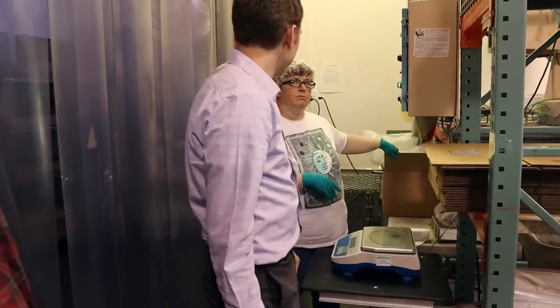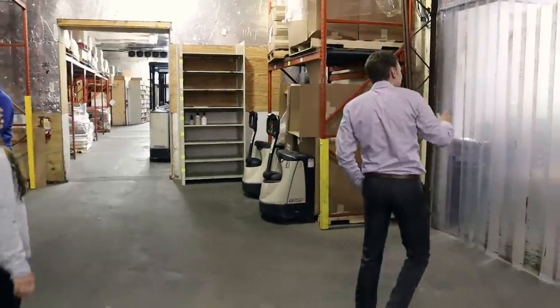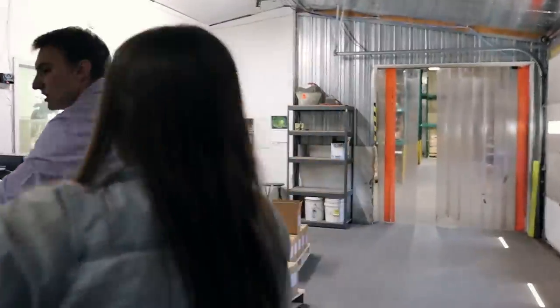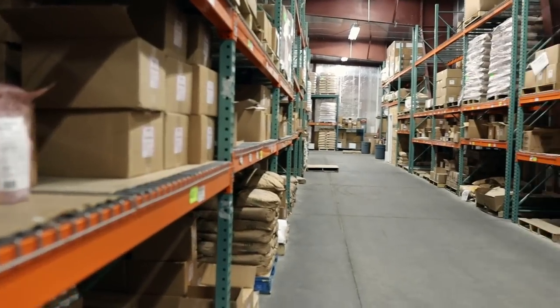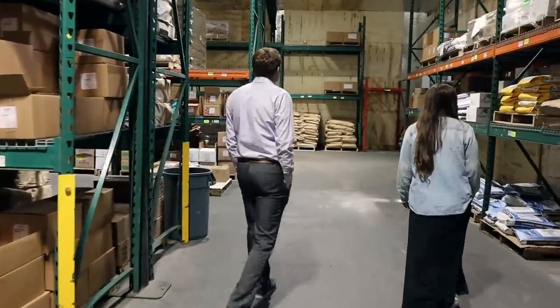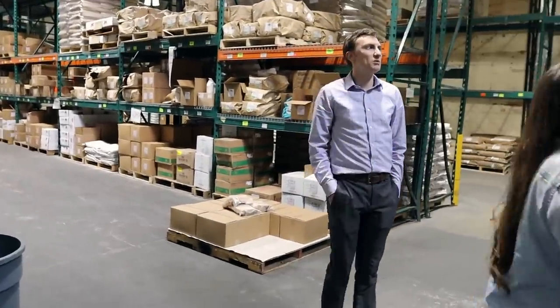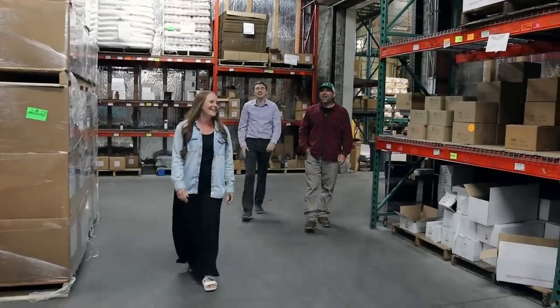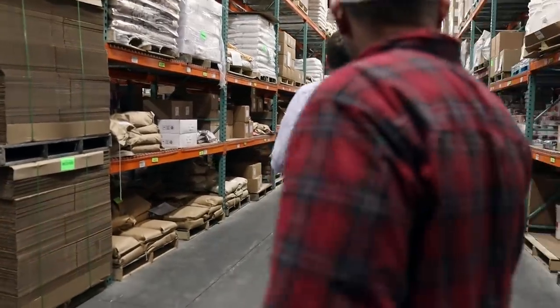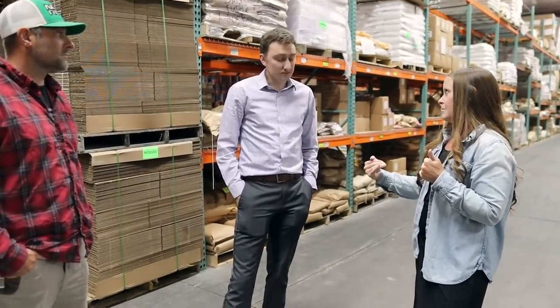This is one of their original recipes — from the sixties! It's a secret recipe. We also have a product development team. Back here is more of our warehouse space with different refrigerated spaces at different temperatures. Here's one warehouse space we keep around 50 degrees, with pallets of different bulk items — rice, raisins, wheat berries. This is our coldest and largest warehouse back here, kept around 42 to 43 degrees, so that when customers get the products, they're in their best quality. When someone checks out on the website, that product is set aside and allocated for them.